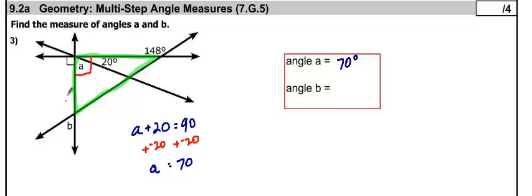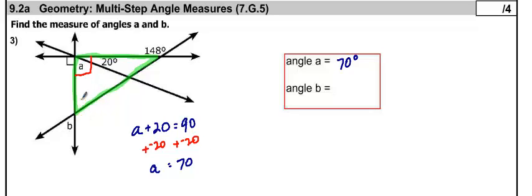Now, angle B. Well, we know A is 70, so we know this is 90. The way to think about angle B is to ask yourself, what would you need to know to get B? We could know any one of these angles, either this angle or this angle. For the two on the side, the two adjacent, we'd be using the principle of supplementary angles, 180. For the one across from it, we'd be using vertical angles. And that's the one I'm going to stick with right now.